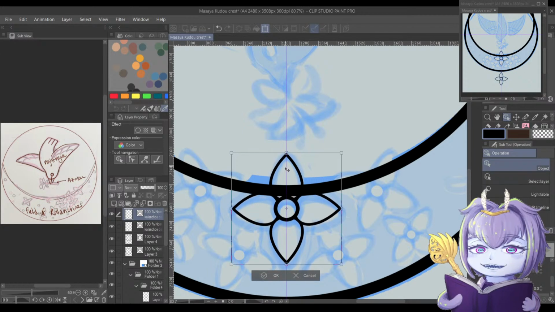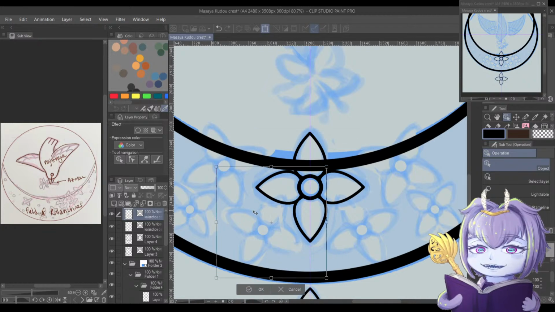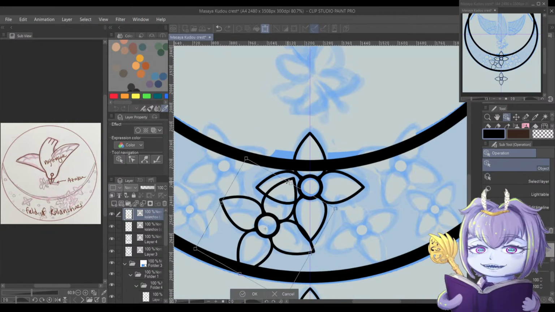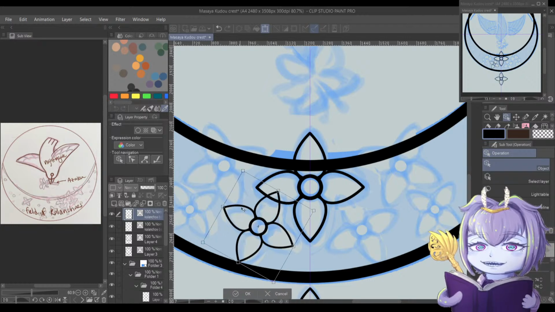I mean, of course, I'll be consulting with Rowan once I feel like I've made enough progress to show them. But for now, we're gonna do work based off my artist's instinct.